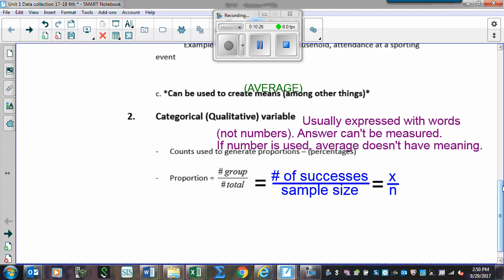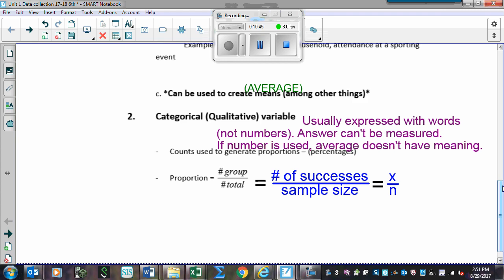And so the average is what it is. The average is the average. So you can take an average of continuous data, and that's fine, and you can take an average of discrete data, and that's fine as well. The average is the average. The average never has to be a tick mark on the number line. And so that's numerical data.